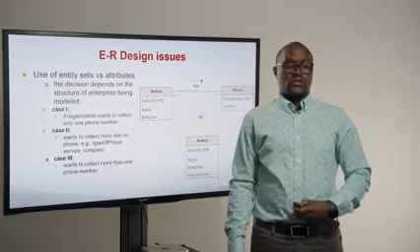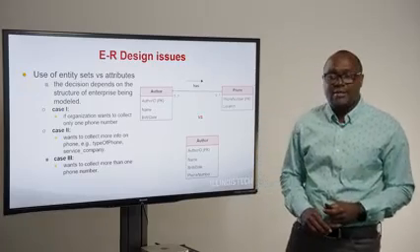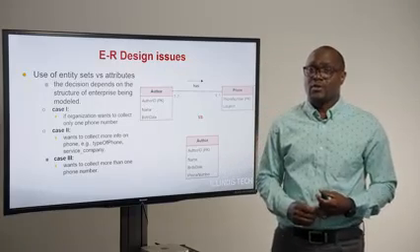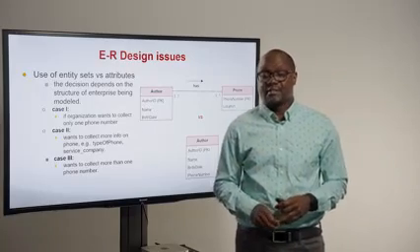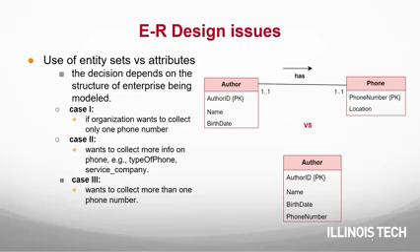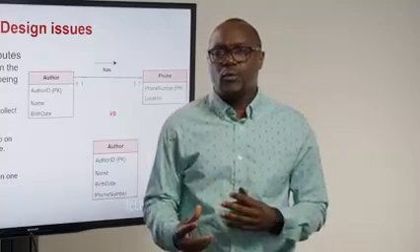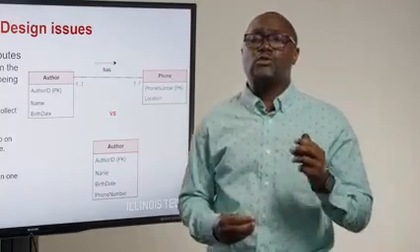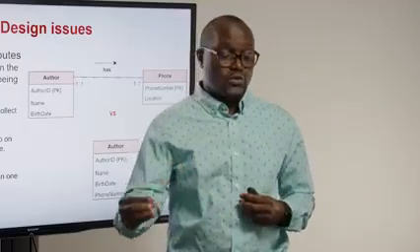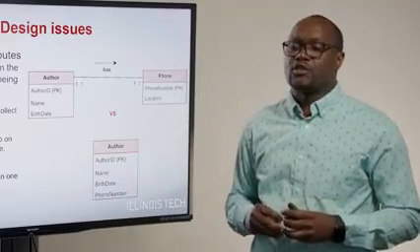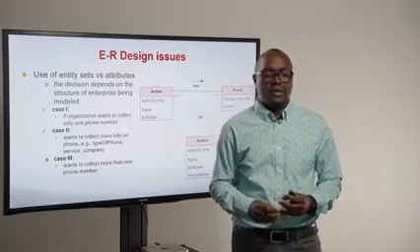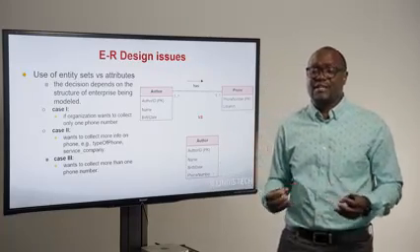ER design issues. Let's look at ER design issues, and these design issues may call for designer expertise in order to make a good judgment on their design. The first one, we want to look at entity sets versus attributes. You're going to reach a point where you need to decide in your business rule, are you going to use an entity or should you use an attribute? And of course, some of these decisions depend on the structure of the enterprise or organization being modeled.